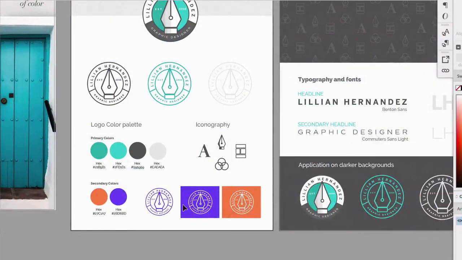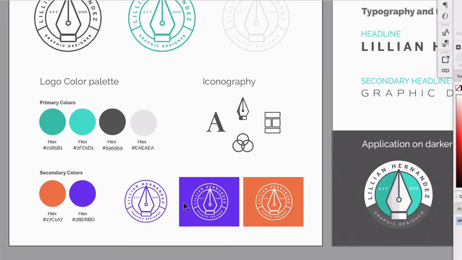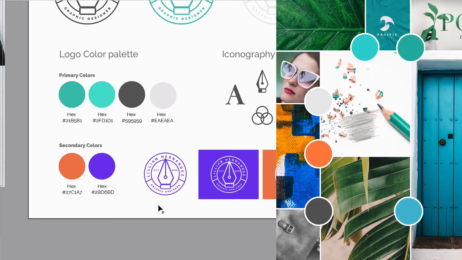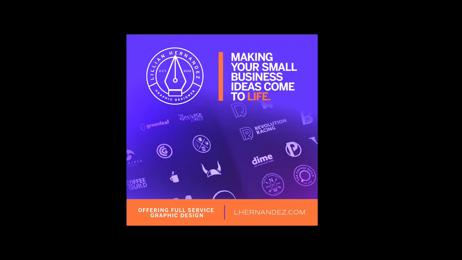So you can see the iconography. Icons are not required. I just like to have them because it's nice to have a series of icons. Just for this particular person, I found it to be nice. And also secondary colors, not required. What I did is I wanted to pull from my inspiration board some of those colors that I found that did not end up as primary colors. But I thought, what if for some reason those colors are not working out for that particular format or ad? I don't want to be stuck with these cool colors when I really want to have a high impact color.